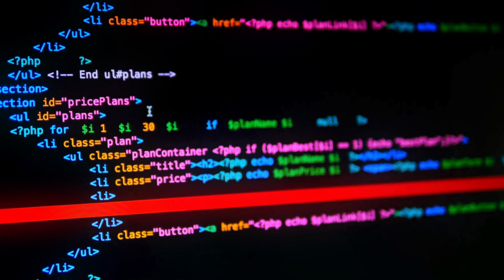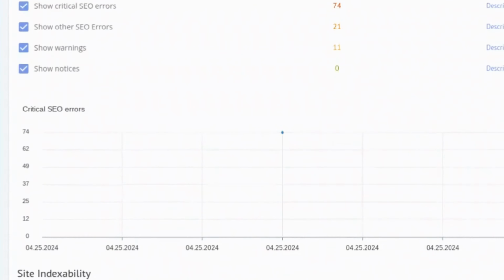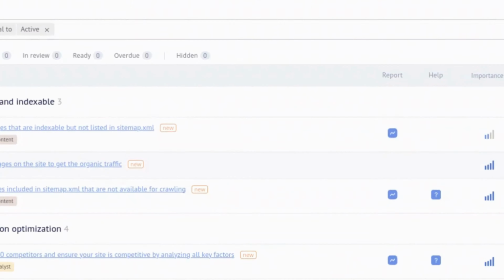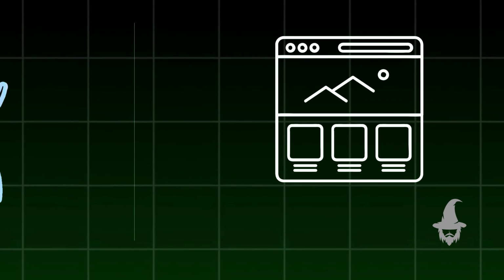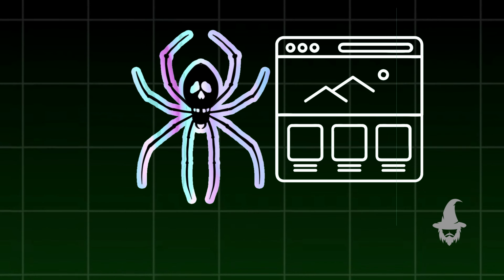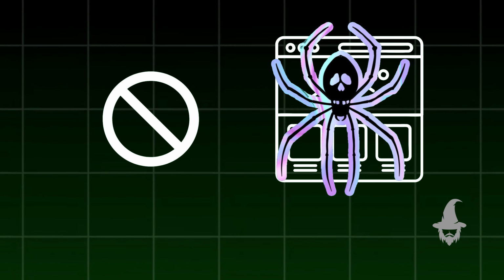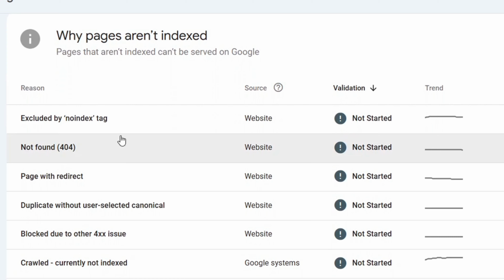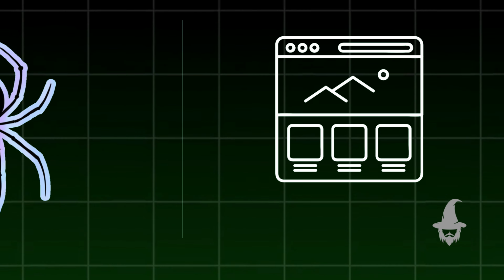Let's get to it. Technical SEO is crucial. It's not the flashy part of SEO, but it's the foundation. Without optimizing the architecture and fixing your site's technical issues, Google can't crawl and index your site properly, hurting your overall SEO efforts. Fixing these issues helps Google see your other optimizations quicker and improves your overall ranking. By the end of this video, you'll know how to fix everything and set up your site for top rankings.